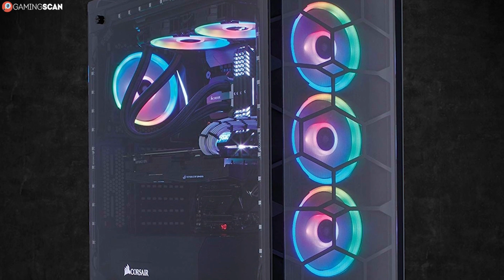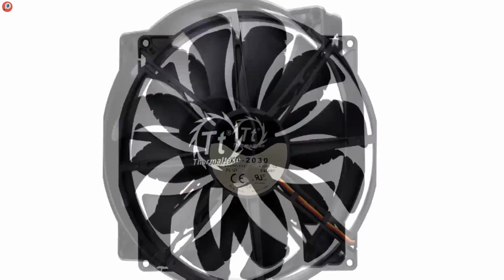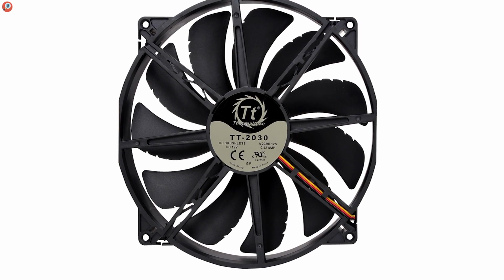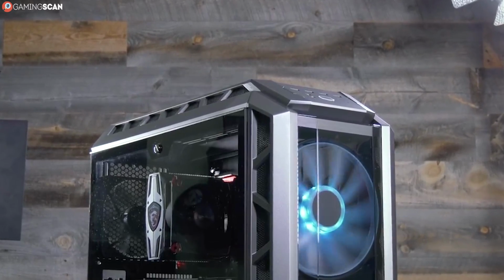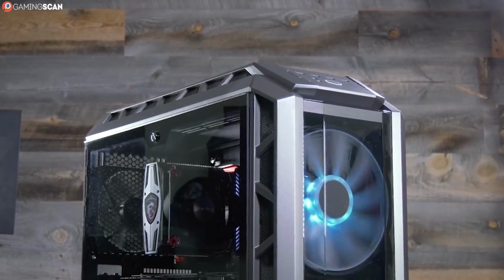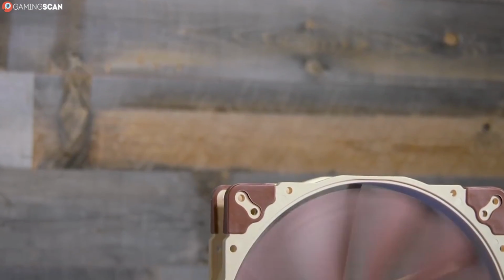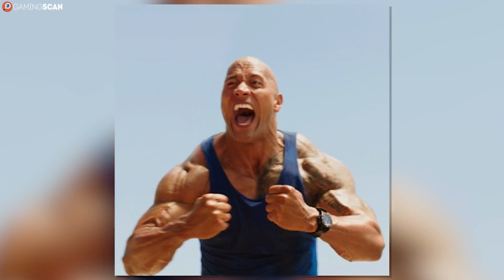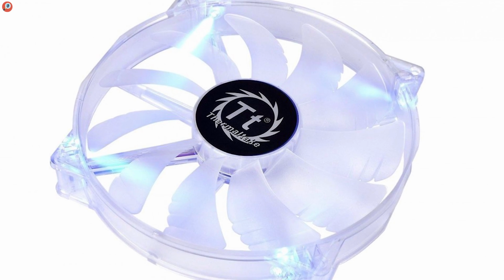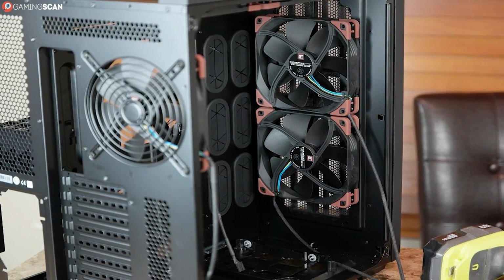Now moving away from Corsair, let's take a look at the Thermaltake Pure 20. The Pure 20 is a very unique fan. It's large, available only in the 200mm format, but it's still an elegant fan. Performance-wise, it's outstanding. It'll do absolute wonders for the airflow inside your case, but it is a bit noisier than the competition, standing at 28 decibels. The main takeaway here is that the Pure 20 doesn't sacrifice any performance for the sake of convenience. It is all about power. If you need or want a case that prioritizes power over everything else, you'll find few models as cost-effective as the Pure 20. But if not, there are less noisy and more customizable options out there.